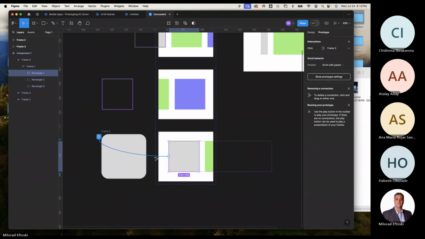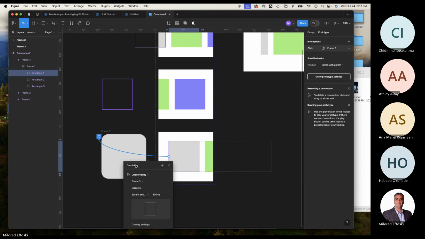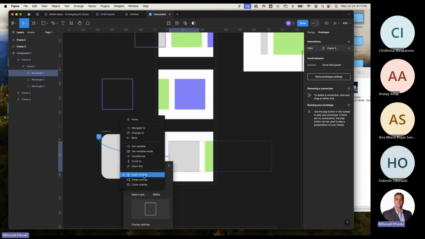So what this is basically, it's called open overlay, okay? I'm just double checking my execution here. So far I'm showing you all the other things here. So it's going to be open overlay. On click, open overlay, okay?